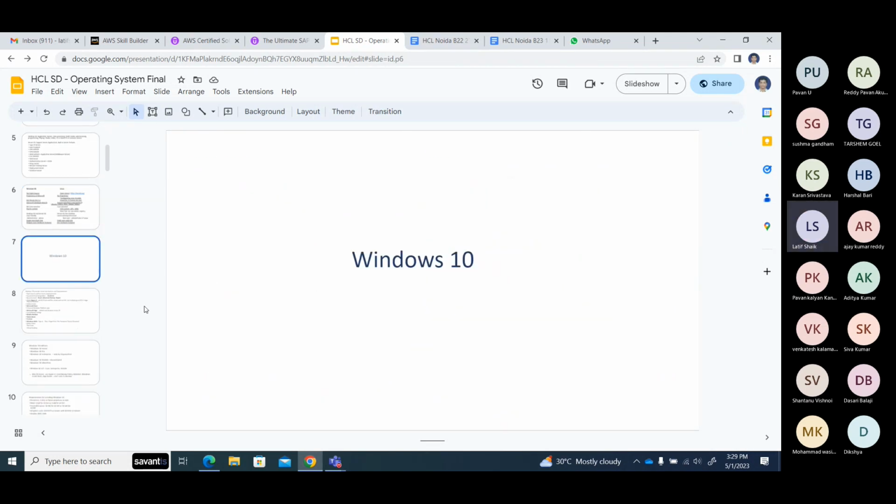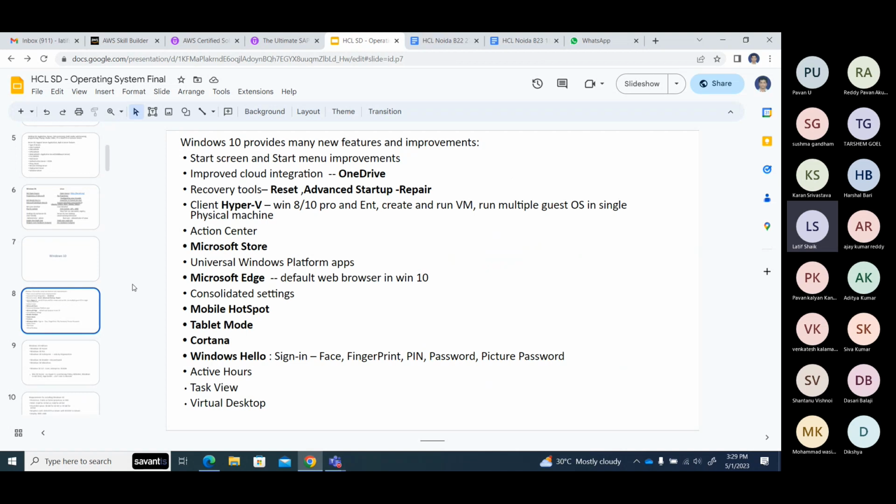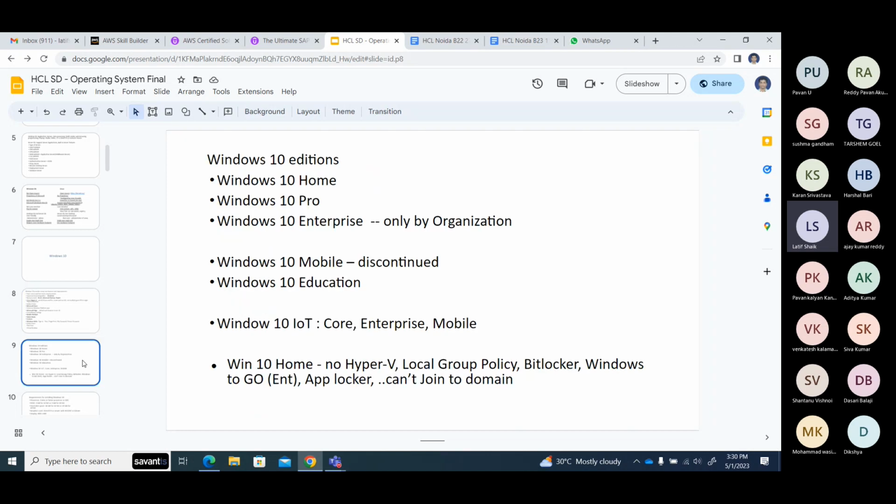When it comes to Windows 10, guys, about Windows 10 features, there is not only a small but a huge difference between Windows 7 and 8. From Windows 7 to 8 there are differences, and from 8 to 10 there are some differences. So mainly we'll discuss specific Windows 10 features. In Windows 11, maybe one or two things are added, but most of the things we discuss are Windows 10 wise only. Some features are available in both 8 and 10 also.